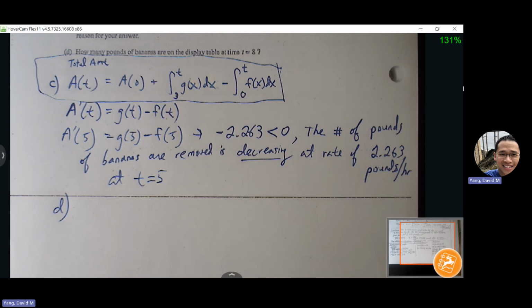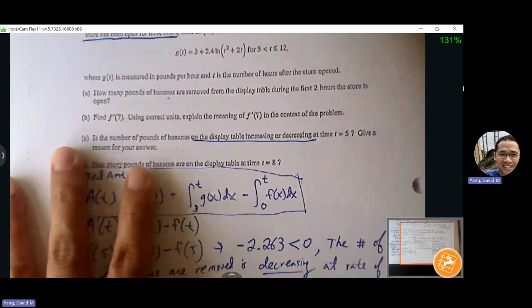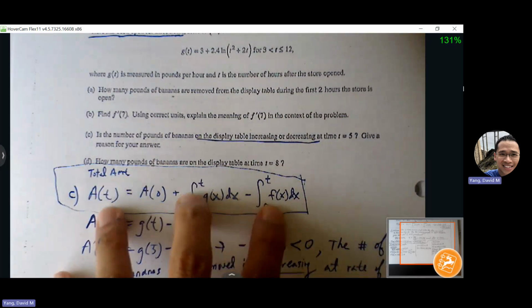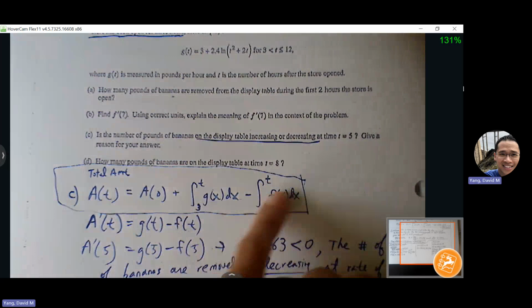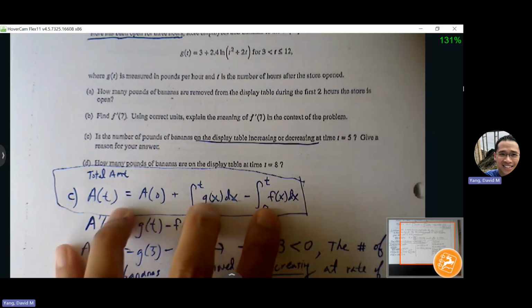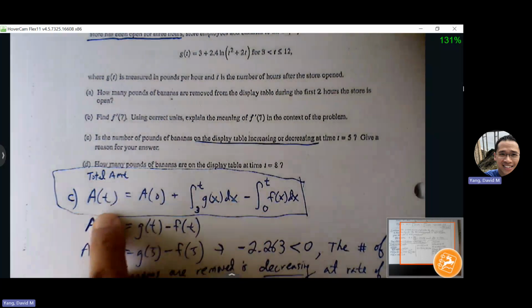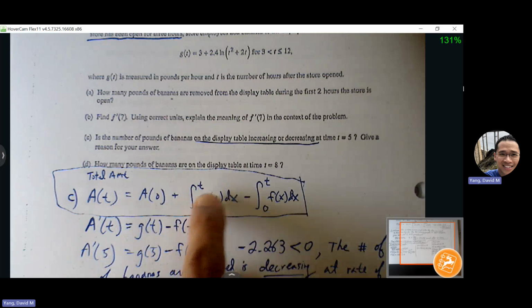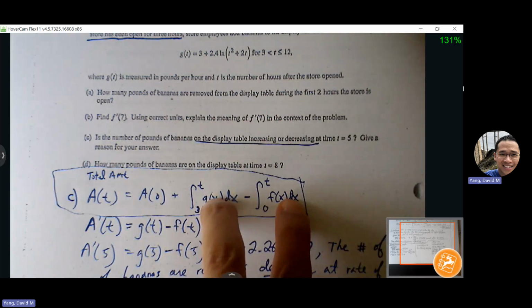How do I know when to use A prime or not? Like for the last, or like C and D? How do I know when to use it? So first off, part C didn't require this formula, but I like to use this formula as a starting point. Kind of feels like an anchor for me. I know that A of t is number of bananas, right? I know that these have all been raised up to number of bananas.